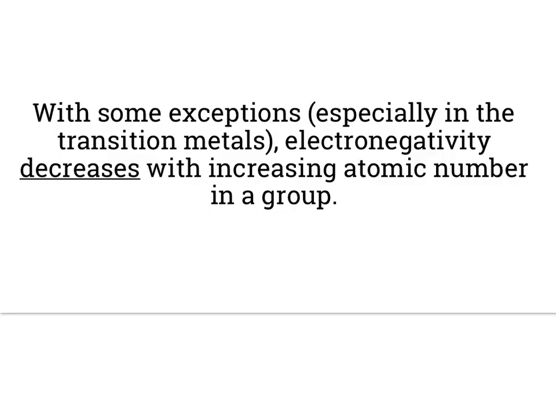With some exceptions, especially in the transition metals, electronegativity also decreases when going down a group. Think back to electron shielding. The bigger the actual atomic size, the less nuclear charge you feel on the outside. You've got electron shielding going on. And electronegativity deals with the charge electrons experience. So the lower that charge, the lower the electronegativity. As opposed to nonmetals, which are typically smaller and more concentrated, if you will. They have a higher nuclear charge on the electrons, thus they pull more electrons in.